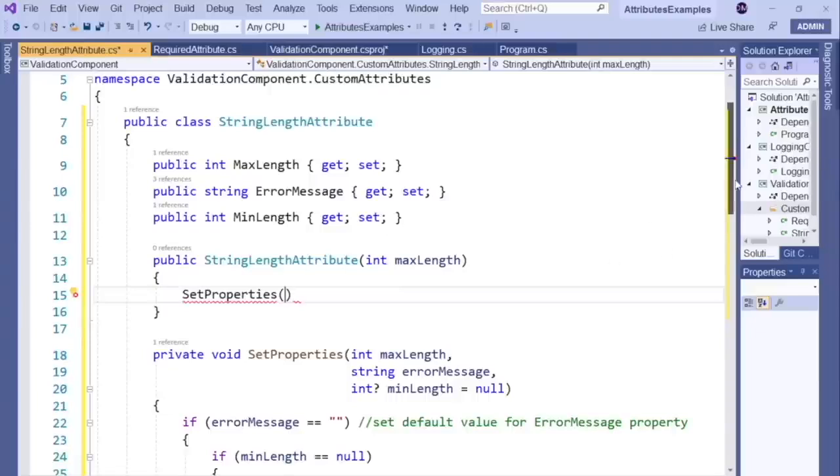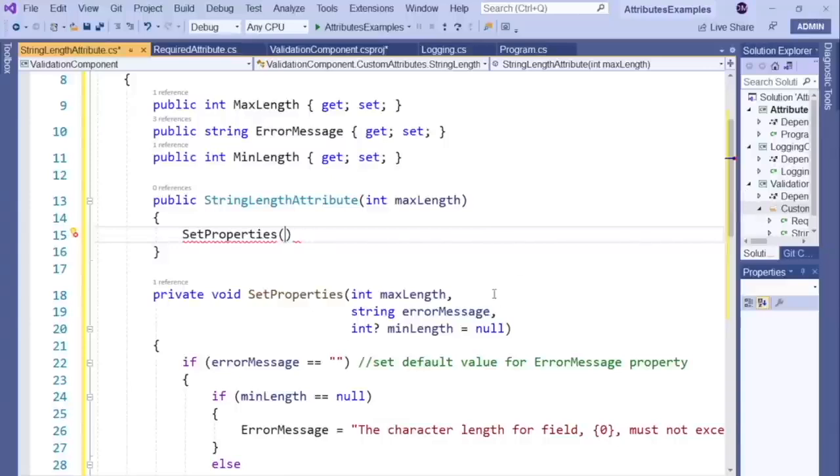Okay, I also want to make the error message parameter in the setProperties method an optional parameter. We can do this by simply assigning a default value to the error message parameter like this. Note that the parameter after the error message parameter in our parameter list is also the last parameter in the parameter list and is optional. So it is perfectly legal to make our error message parameter optional. Remember, the optional parameters must be included at the end of the relevant parameter list.